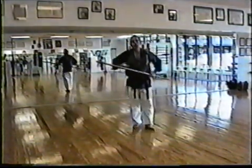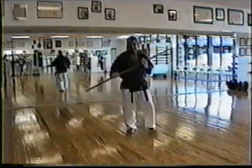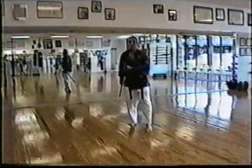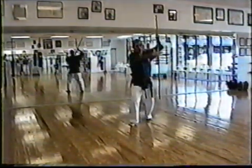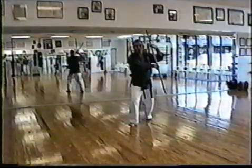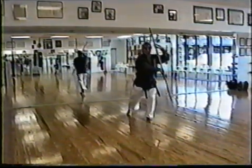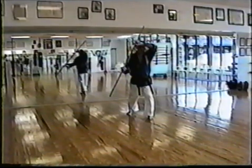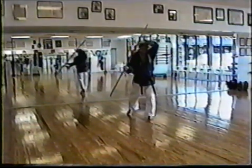The third attack, third Bunkai, is Chudan, the Chudan Uchi. So the attacker will step in, Chudan Uchi, change his grip, and Chudan Uchi. The defender will step back, bring the bow across here, and block, somewhere in here, that punch, and then squeeze in. The next attack, he just brings it across his body here, and allows the back of his hand, the back of his wrist, to rest against his forehead.